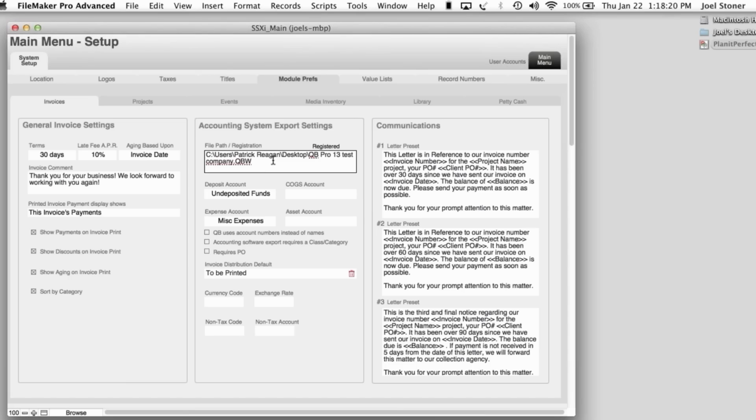If you are exporting your invoices out to third-party accounting software like QuickBooks or MYOB or Account Edge or something like that, this is where you set up some of the preferences for that. I'm not going to get into the detail of that right today. This would be more of a tech support issue if you wanted to get into that, or look in the lovely 500-page user's guide. Within invoices, you can print out late letters, and this is the default text of those late letters. And you could go in here and edit that if you want to.